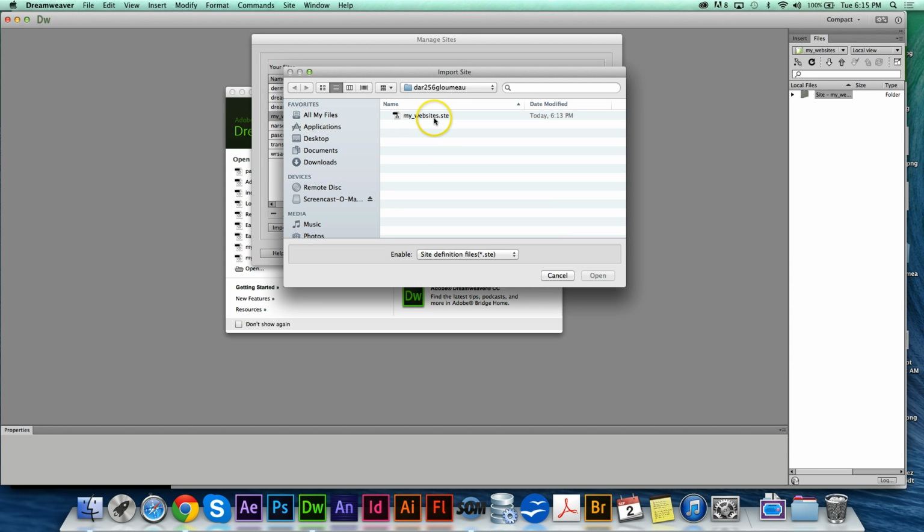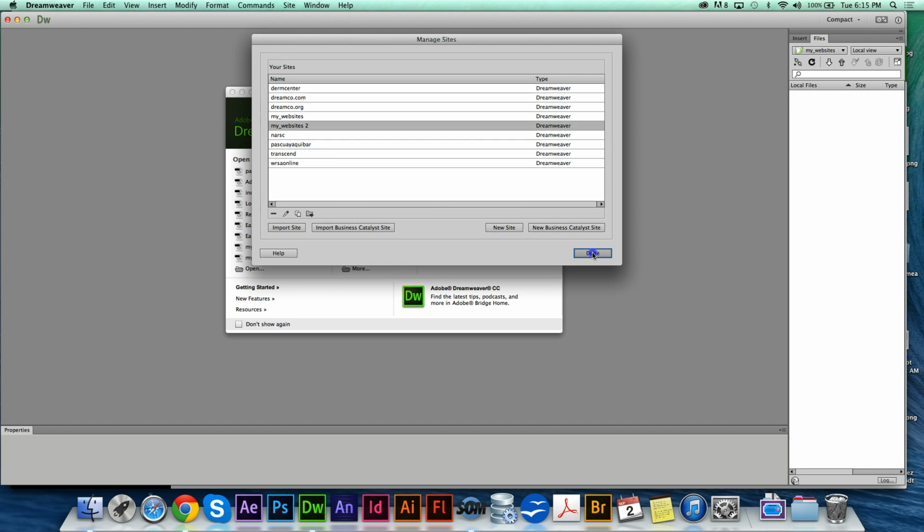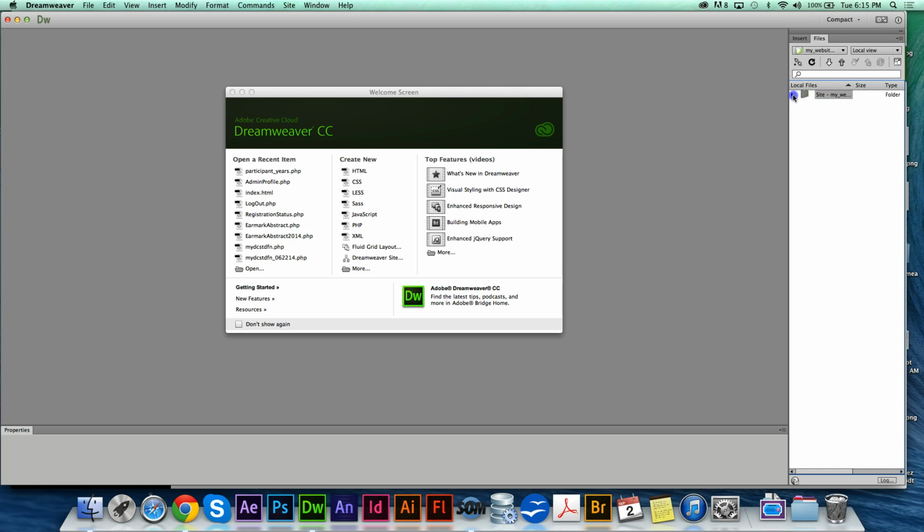You're going to navigate to your folder. You're going to click on that My Website STE and hit Open, and then hit Done. And then suddenly it will show you your preference file over there and any files that you've stored in there. Okay? Now we will go over that next time, and we'll go over it the next few classes, just so you know. In fact, I always just mention it at every class, right? And of course, it's on this video. But that is the process that you will use to get started up with Dreamweaver when you come into class.